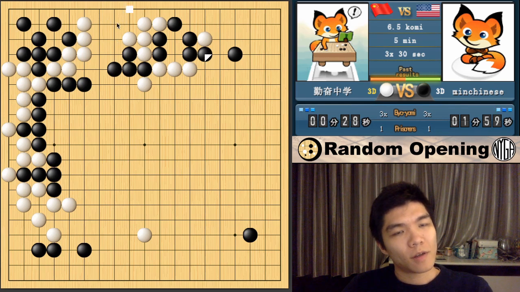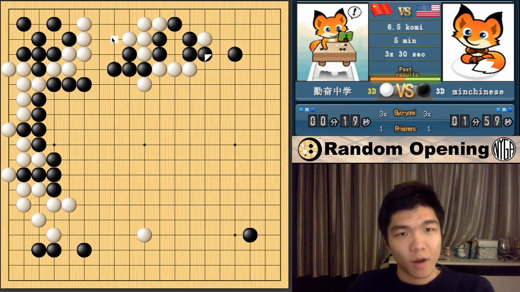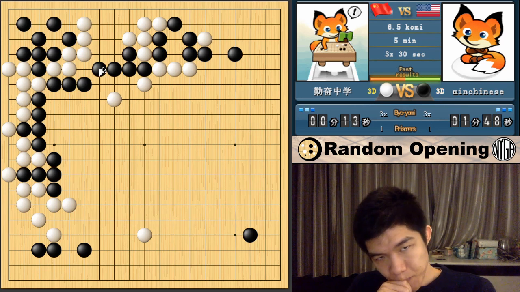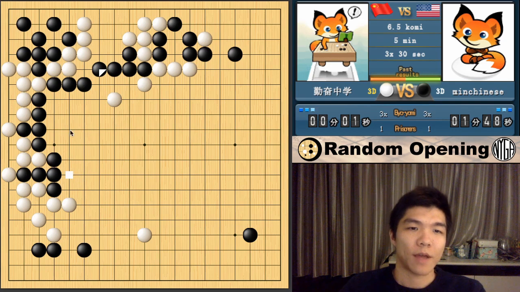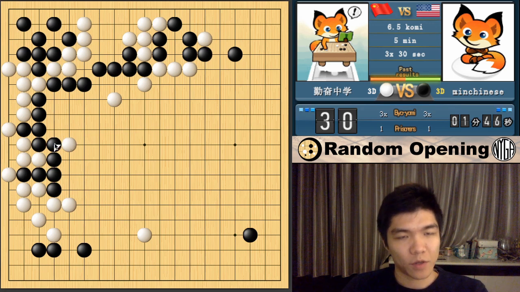And actually this is not alive completely right now. So even without peeping here, if I just hane and extend with a safer connection on this side, white's going to have to protect that group again. So I'm just going to treat that as a sente move, and white's going to have to play a move to live. And so he actually can't put that much pressure on my middle group. I have a lot of liberties, so I wouldn't have to worry about any potential liberty races.